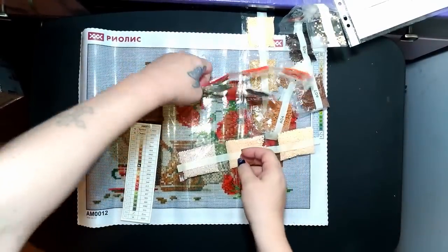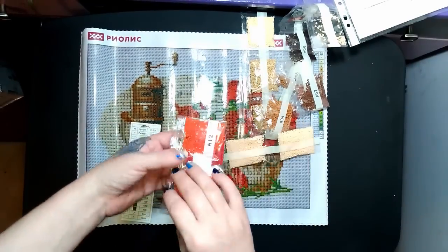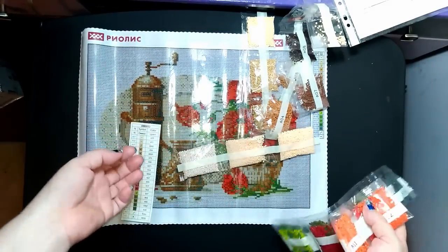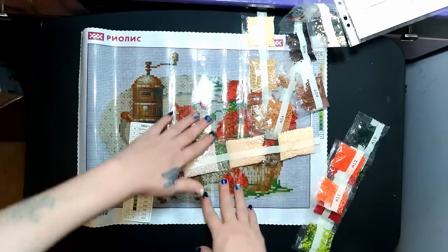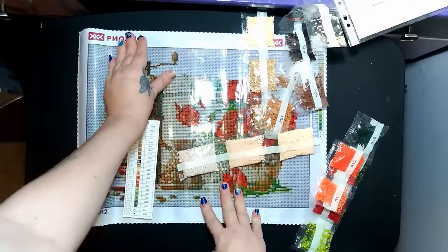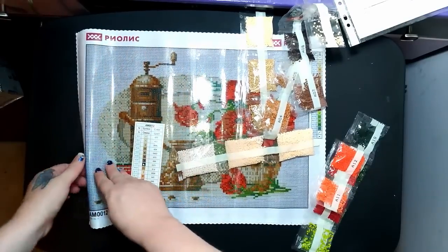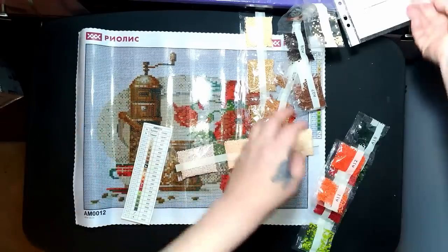So overall, I am incredibly impressed. I can't wait to see where these guys end up. I'm guessing that they're going to be selling in stores, just like their cross-stitch kits. And I, for one, will be keeping an eye out. I would like to buy a couple more of these kits because they had so many to choose from.